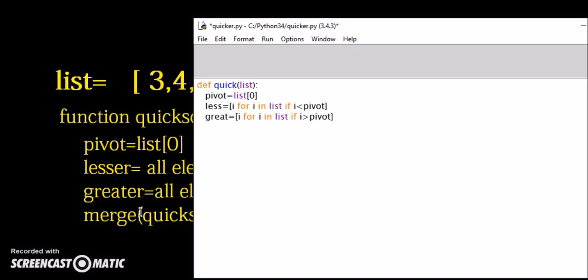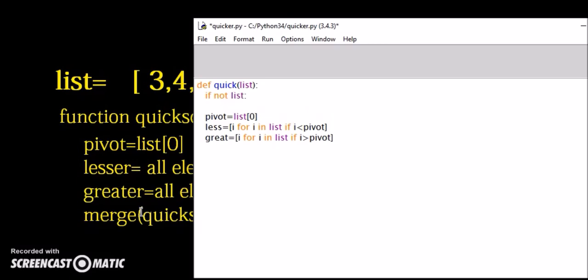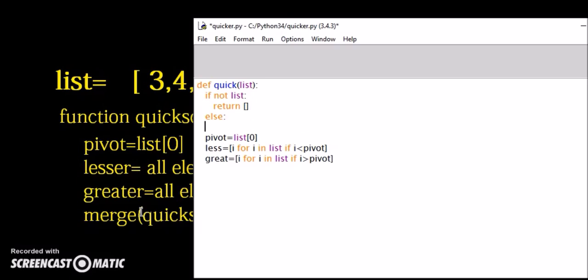Fine, that's great. And we forgot the base case. What if the lesser list is empty or the greater list is empty? We are going to recursively send the lesser list to QuickSort and greater list to QuickSort, right? So what we can check is if the list is empty. If the list is empty, you simply return an empty list as the output. Else we choose a pivot, you choose the greater array, the lesser array, and now you return the recursion of lesser input and the greater input plus the pivot.